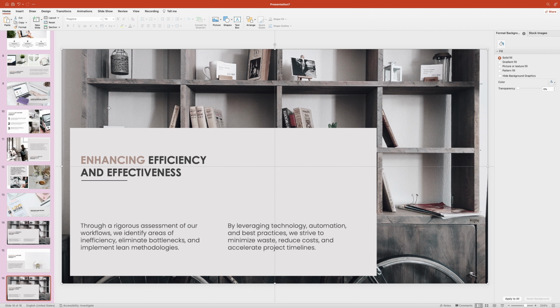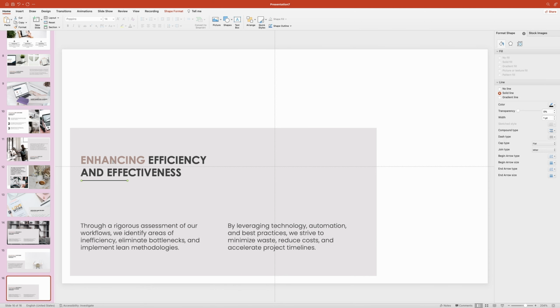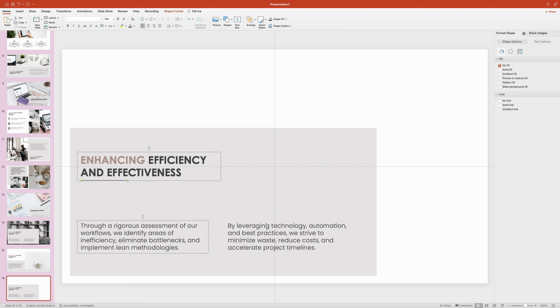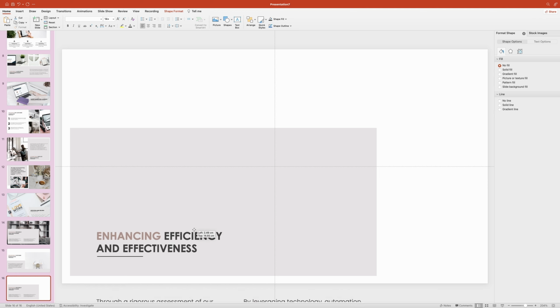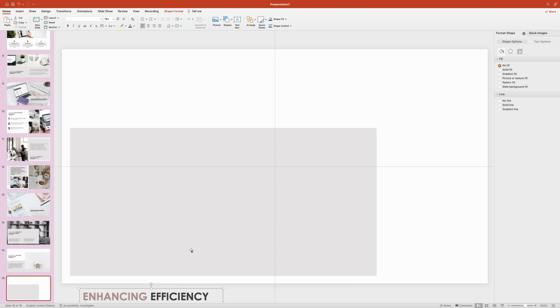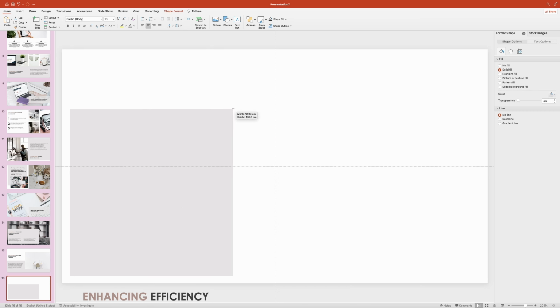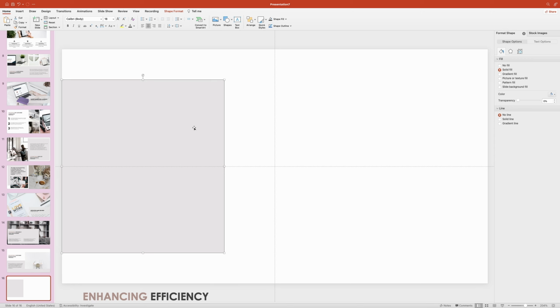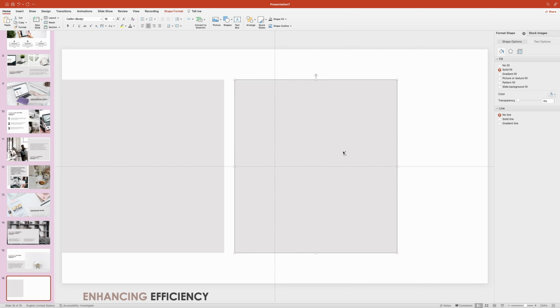Here we'd want to delete the image and move the text outside the slide area. This time I want to have the content and my two images aligned to the middle. I'm gonna resize the overlay rectangle so that it covers about 1/3 of the width. What we'll need to do next is create a copy of that rectangle, which we'll be using to mark the area where we want to place the images.